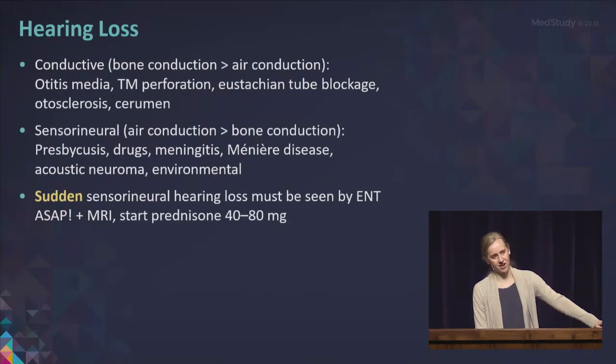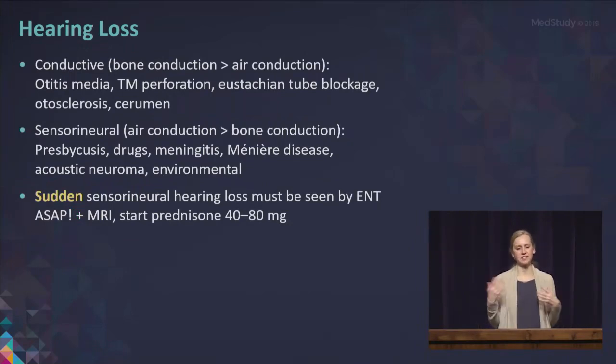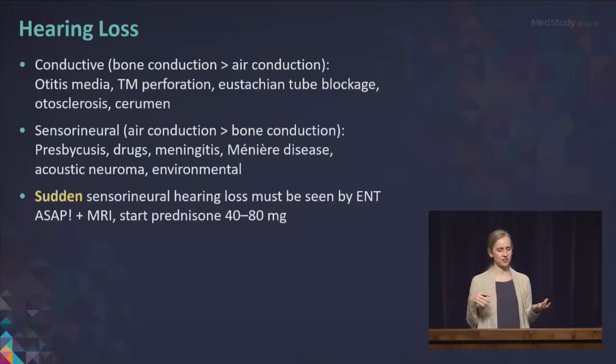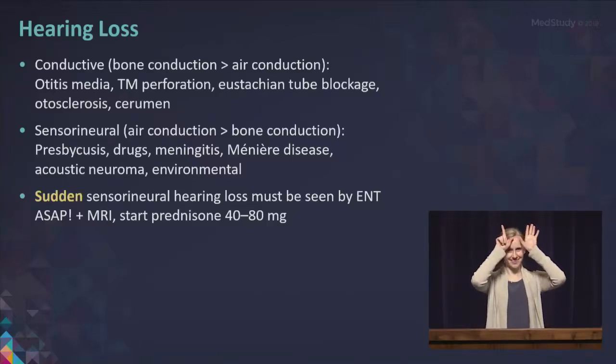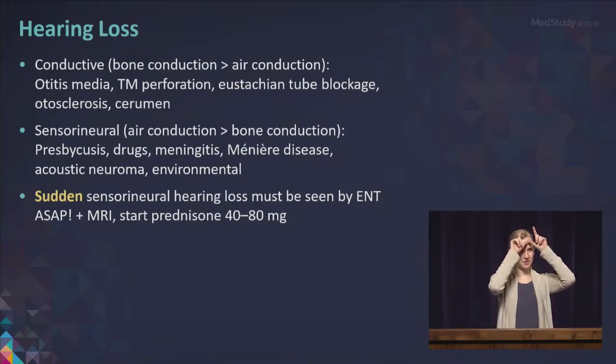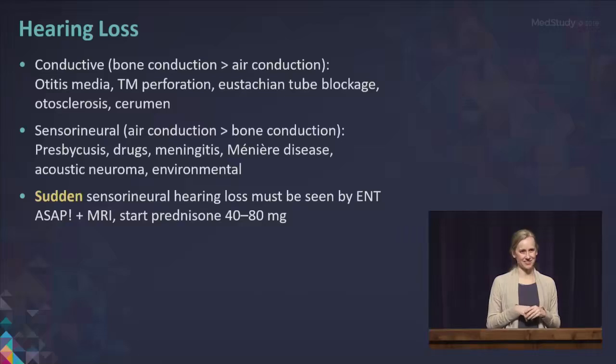All right, hearing loss. So here we're trying to decide if it's conductive or sensory neural, and we're going to do that with the Weber and the Rinne test, which there's actually a really good picture in y'all's textbook about that. So where the W is up on the head, y'all, and then the R's are the ears. To help you remember that the Weber is in the middle and the Rinne is on the outside.